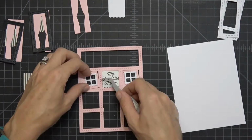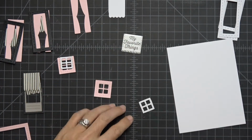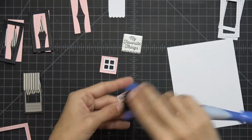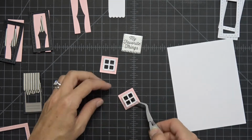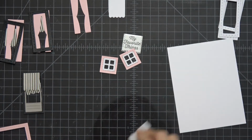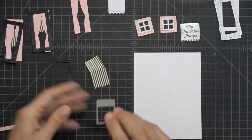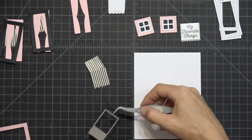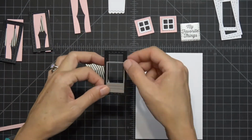So now that I've decided this is the way I like it, I'm going to go ahead and glue everything down. I mean, this is very simple. The hardest part of the assembly is just doing your die cutting, getting everything assembled. And what you're not seeing off in the background is that I actually cut a lot more because I wasn't sure if I wanted the base to be pink or if I wanted it to be black and white stripes. So when you do all that, you actually have a lot of leftovers that you can make more projects with.